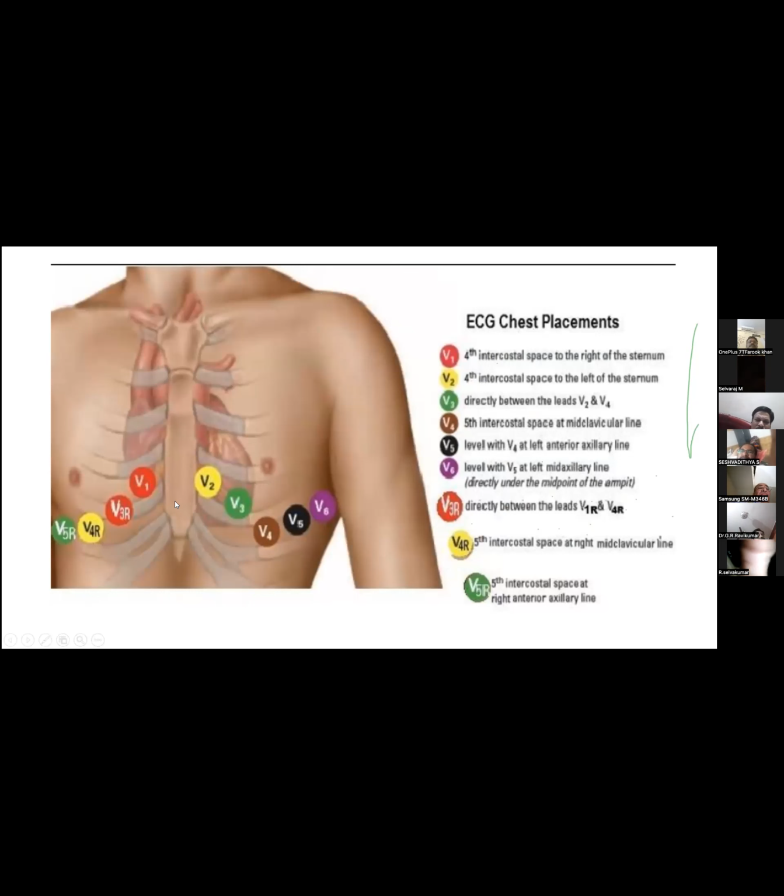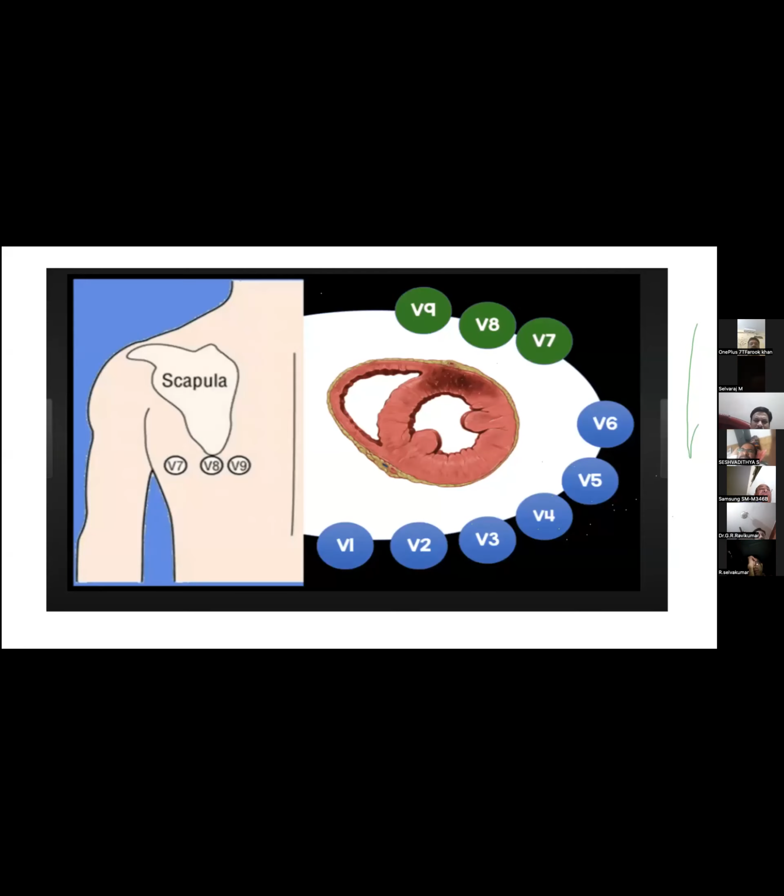Whenever you have an inferior wall MI, you want to record ECG on the right side. Similar to the left side, you place V3R, V4R, and V5R. If there is a posterior wall MI, we need to record it on the posterior side, which means we take V7, V8, V9, which I have a picture of. This is how V7, V8, V9 will look like. You have to go to the posterior axillary line, mid-scapular and medial scapular line, and place the lead and record, which is going to be tough. But if it is required to demonstrate the posterior wall MI, we need to take this.